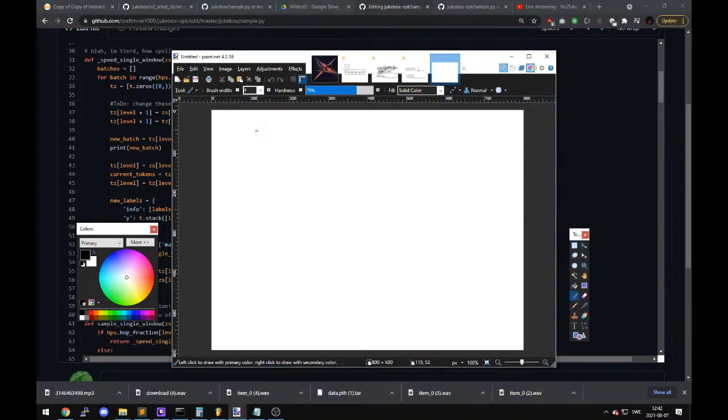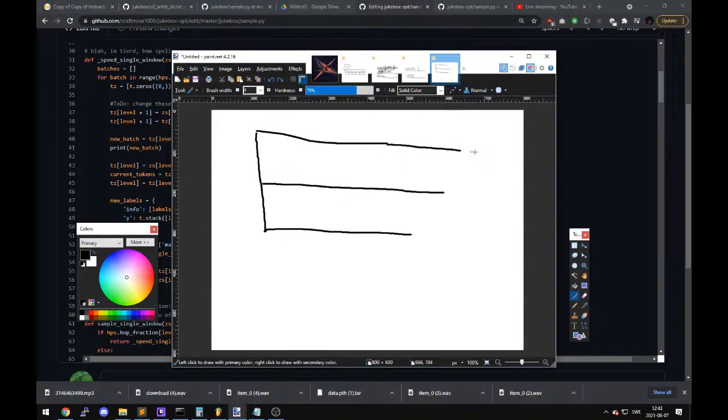Let's assume we have two samples with some amount of tokens in them.